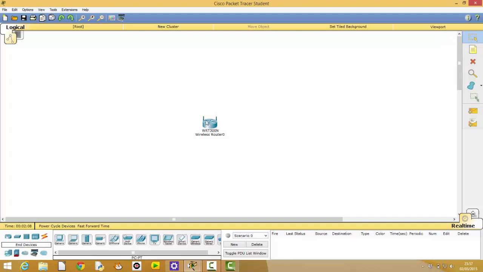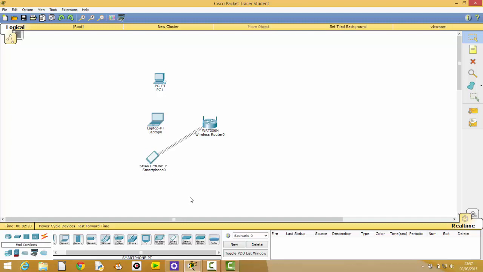So this is our basic router, and go back to our end devices, and I want a basic computer. We're going to have a basic laptop up here as well, and I think we'll have a, let's go and connect a smart device. Okay, so I've pulled those three devices up there onto the network, and gosh, already the smartphone is connected to the wireless router.